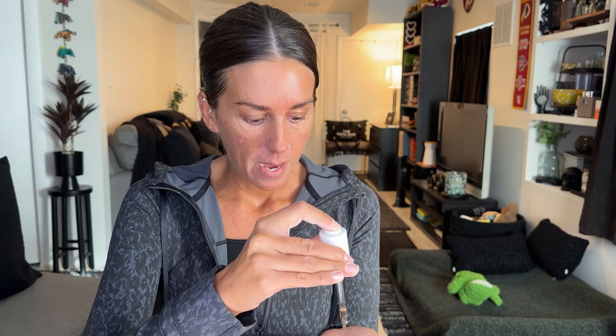I already washed my face and now I'm using this new Ole Henriksen Hydra Barrier Nourishing Face Oil. I've only used it a couple times but I really like it so far. I don't have a full opinion on it yet, but I still wanted to share. I'm also using Treat Beauty lip balm in Sweetheart — this tastes literally like the candy hearts, it's so good. And I just noticed I have a new blemish coming in right over here. Wonderful.